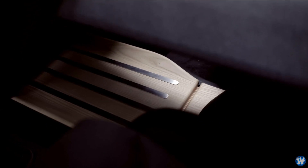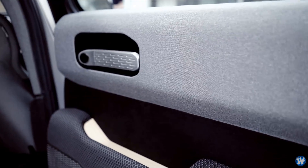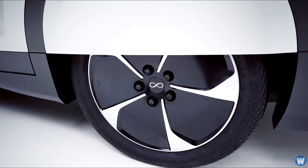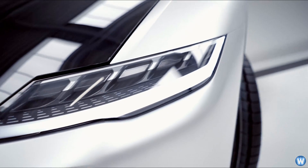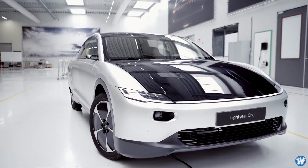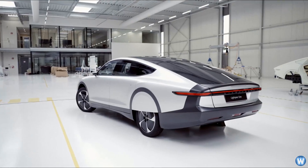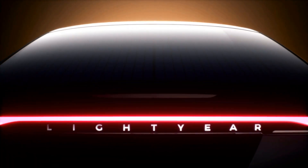But if you were considering buying an electric car, why not consider a solar powered car that can recharge from the sun or a standard house power socket, can travel much further than an electric car, and can fast charge in just one hour? Now granted, someone willing to spend $153,000 on a car probably doesn't care for the couple of dollars they save charging from the sun. But if sustainable energy is a passion and being able to travel long distances matters to you, then a solar powered car is your best option — and there isn't a better one than the Lightyear 1.